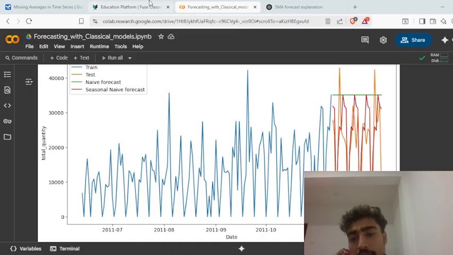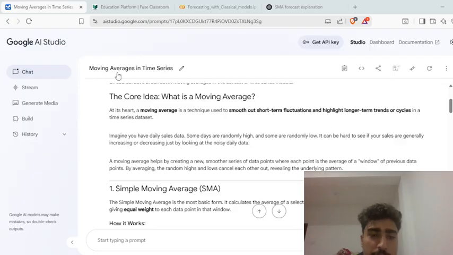Mainly we have different complex models like ARIMA, SARIMA, and SARIMAX, and multiple models provided by statsmodels. We will definitely cover them in upcoming sessions. For now, let's dive more into the moving average techniques.